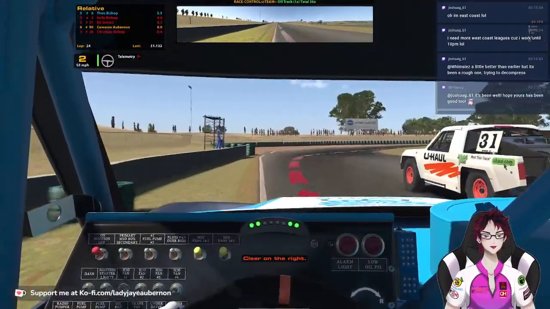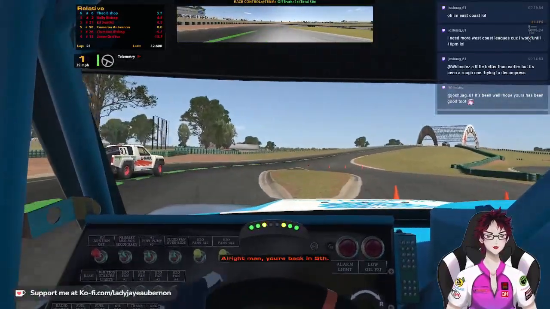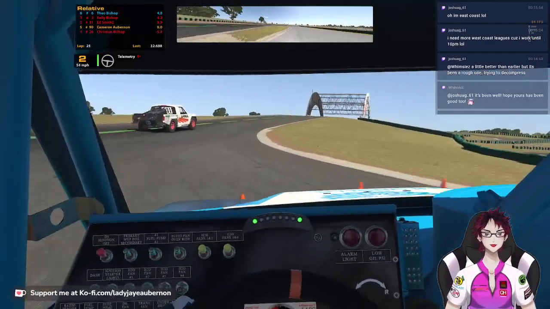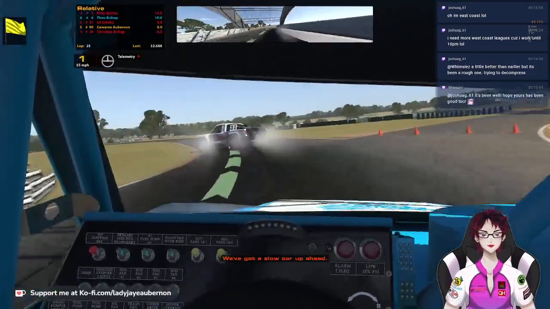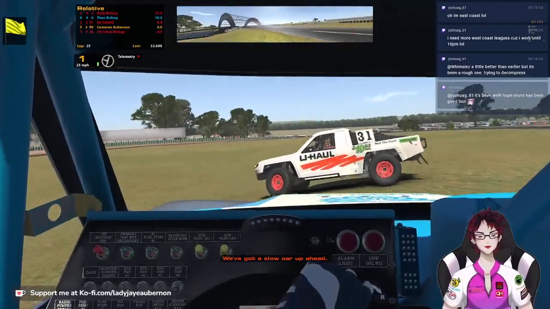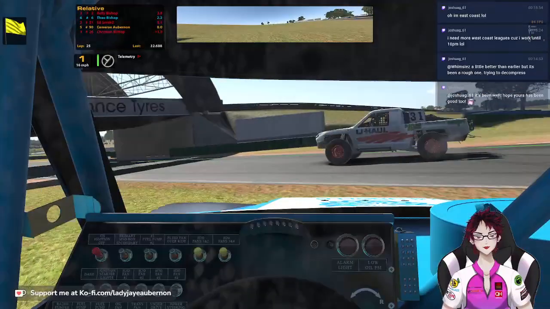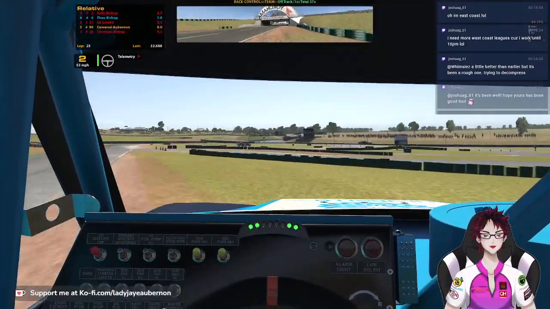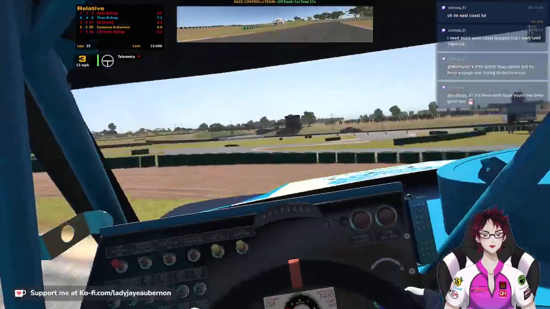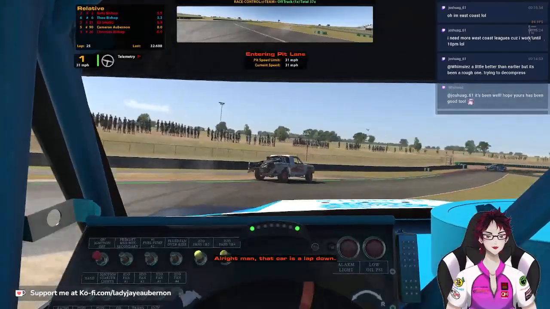I think that'll be the screen cap right there. Kyle and I do some simultaneous jumping. Hey, I'm back in fifth though, nice. Must have lapped Theo again. We got a slow car up ahead. Alright man, that car is a lap down.